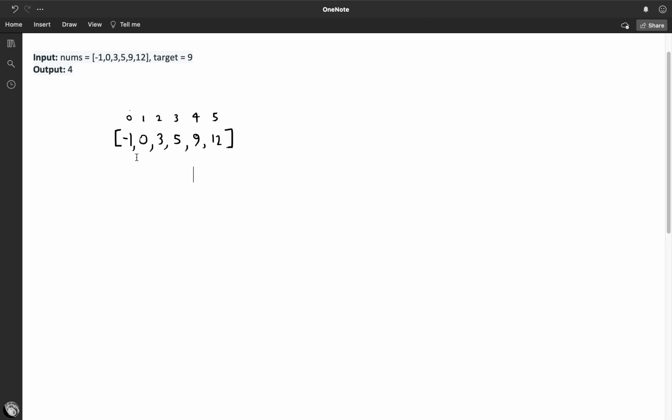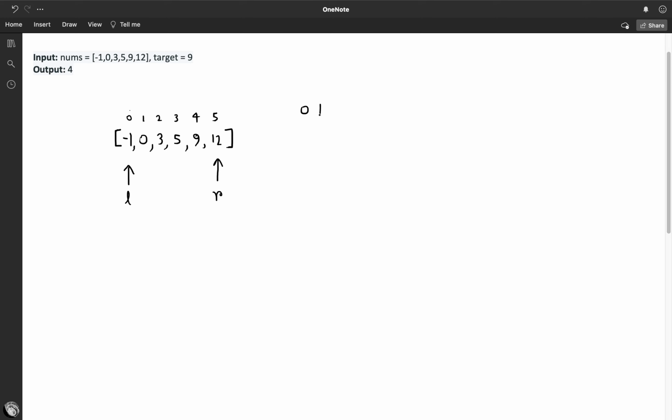So imagine instead of starting at the first position, we would have two separate pointers. So we would have the left pointer. Oops, maybe I'll draw this better. So we would have the left pointer and the right pointer. So the left pointer would start at the first index, which is 0, and the right pointer would start at the last index, which is 5. The idea here is we will calculate a middle position based on these two indices.